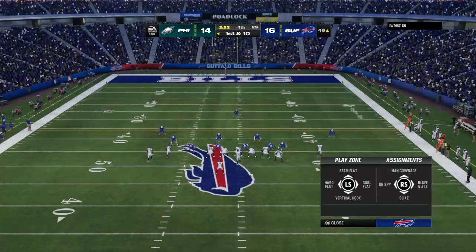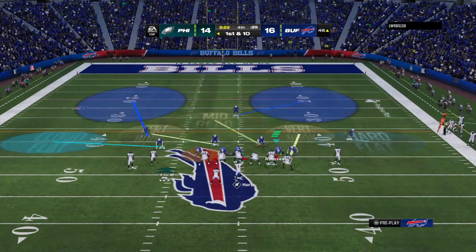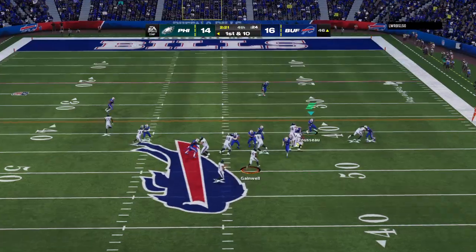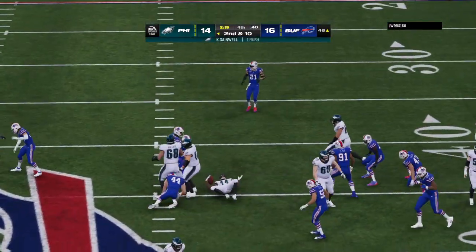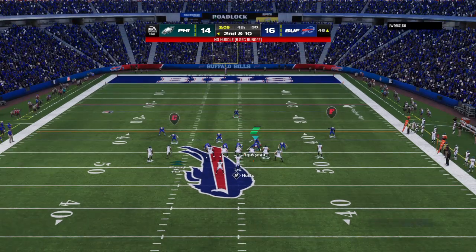You get the first down, check. Get out of bounds, stop the clock, check. Though, how about one last check? Keep your quarterback from getting hit. That's a big check. Yeah, check there as well. Good call. Looking for a seam, but finding none. He'll get back to the line of scrimmage, and that's it.